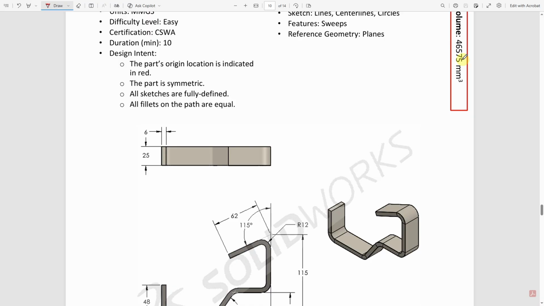One side note is I was just watching some sheet metal videos from Too Tall Toby, and it looks like if you do this with sheet metal, it's probably even easier, although this was pretty straightforward as well. But that's kind of like a later topic. I believe they have a CSWP sheet metal specific test, but that's something I'm looking forward to learning about. But for the CSWA level, not too bad.